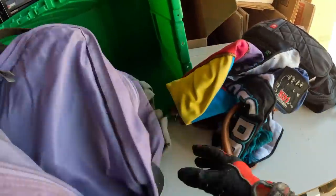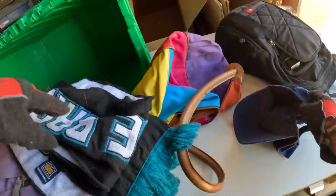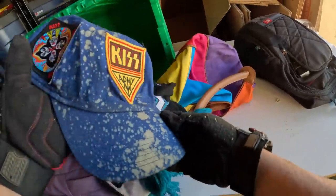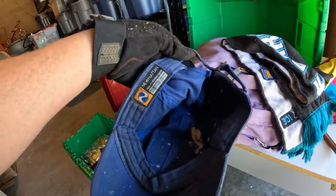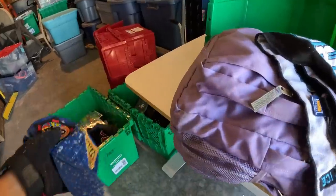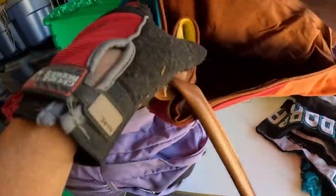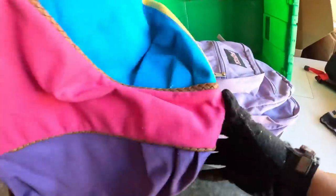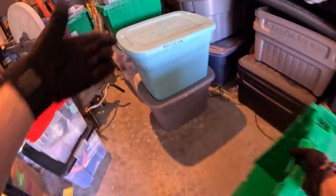Okay. That all came out as one. That's all that's in there. Is this backpack stuff with bags? Stinky. Stinky bags. Whoa, that's actually pretty cool. Look at that. Kiss. Army. New hat. And stinky, though. That is kind of neat, though. Take it to Dienzo. Yeah. Dienzo. Made in China. Sport duffel bag. Okay, just a couple bags. I think we're gonna use that whole bin just for that. Down to two more bins, guys.